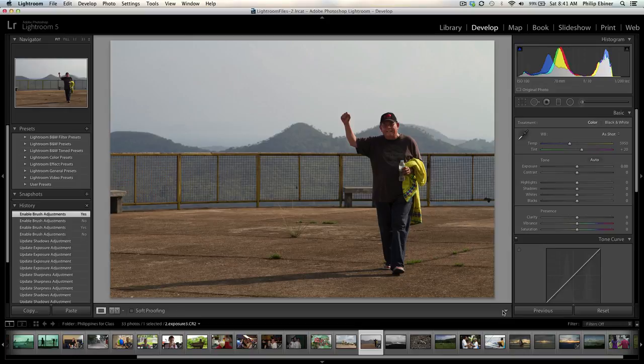And going back and forth, it might look really dramatic compared to the previous image, but how it is now, I think it looks pretty good, and at least you can see his face. You know, this is just a tough photo to work with, but that's what Lightroom is for. It's for working with tough photos. So that's what the adjustment brush is.